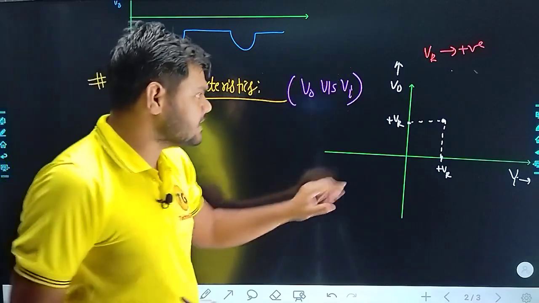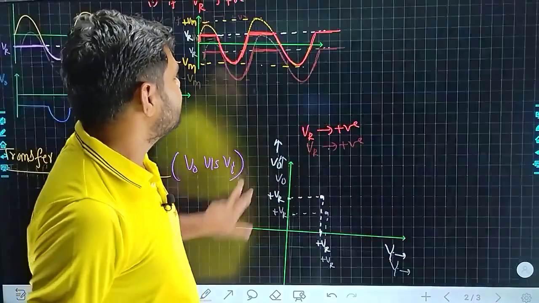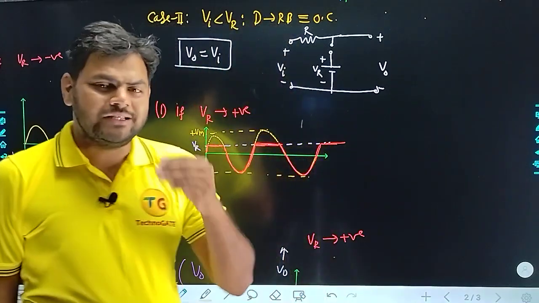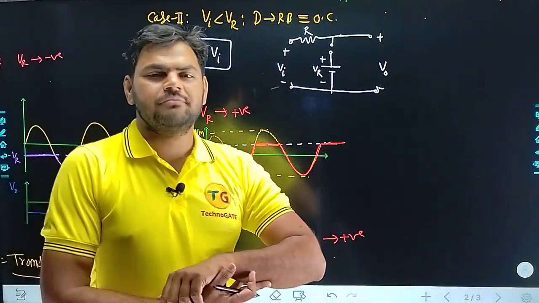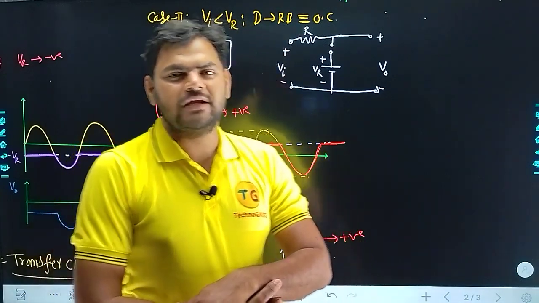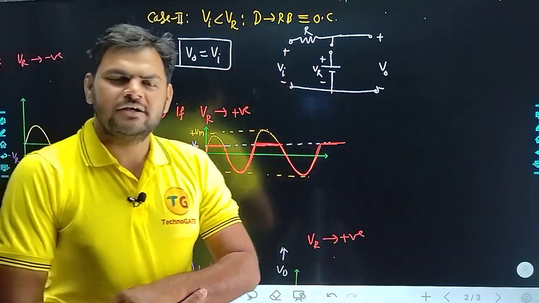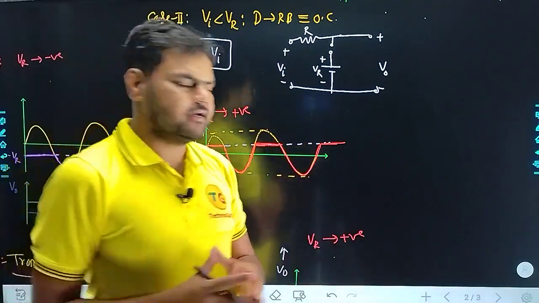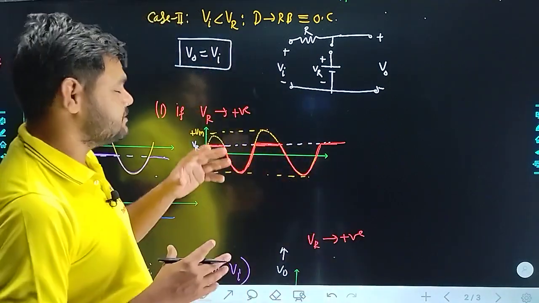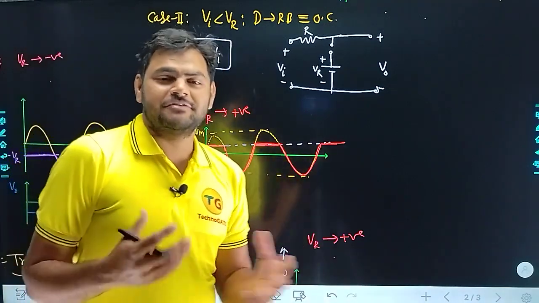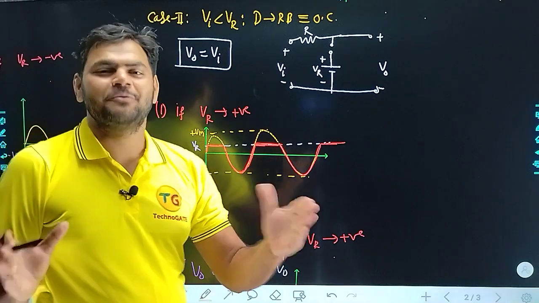Now let's come to the analysis which we have done here. Sometimes they also simply ask for the transfer characteristics. In that scenario, we don't need to draw the output waveform. We will simply realize how the diode is operating, how the output voltage is getting generated, and simply on that basis we will draw the transfer characteristics. It's a very first analysis of the circuit, so I'm going to deal with each and everything in very slow motion.